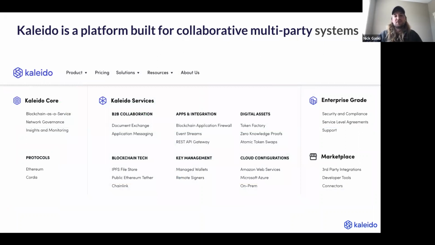So as you start using Kaleido, what you'll see is, yeah, blockchain as a service, but probably more analogous to a cloud catalog where, hey, I need a storage utility. Okay, let me just go to this B2B dashboard and I'll deploy a private storage utility on Kaleido. I need advanced key management. Okay, I'll integrate with a cloud HSM signing service. So all of these are available for you to deploy, plug in, and configure as you see fit on the platform.